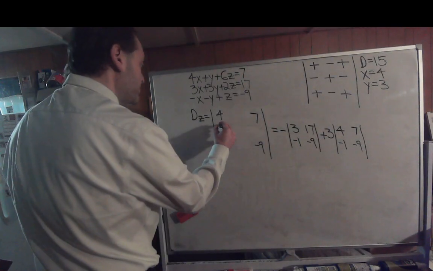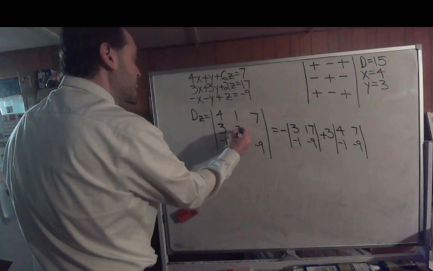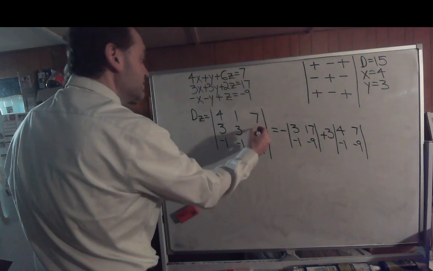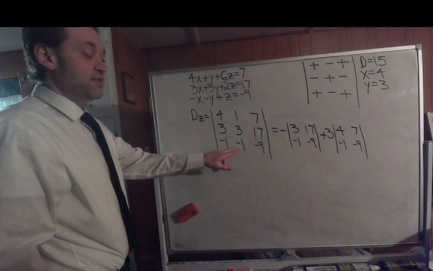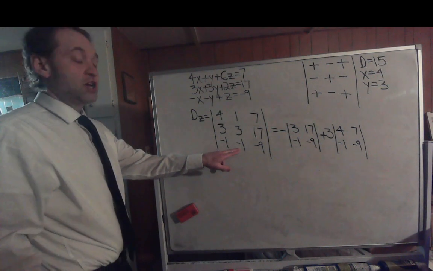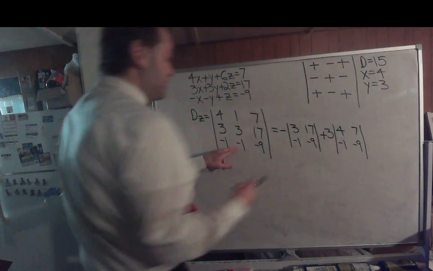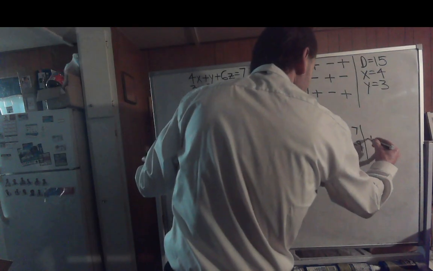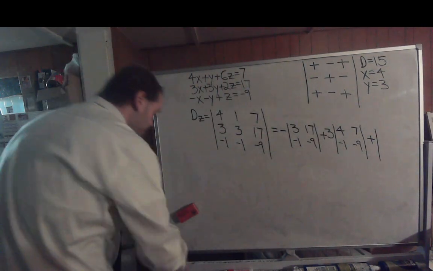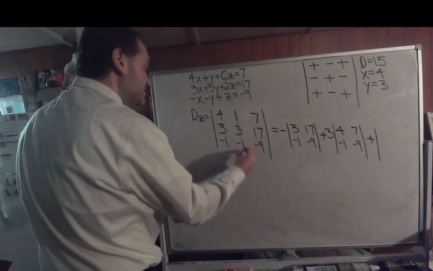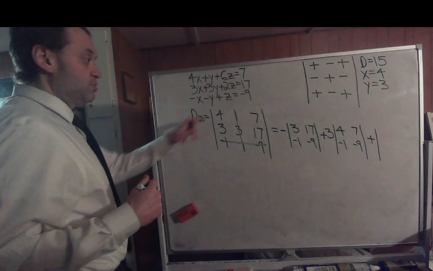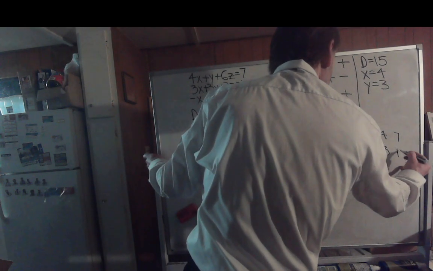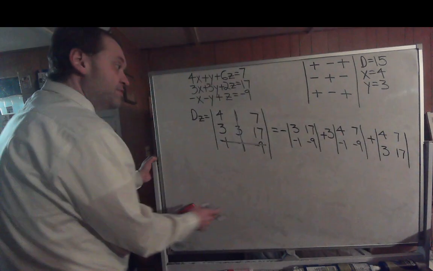Alright, so we got a 1, a 3, and a negative 1, 17. Okay. Now the final entry of the second column is a negative 1, but according to my coefficient matrix, I need to take negative of that negative 1, so that would be plus the resulting determinant of when I strike out that second column, and this time the third row. So my resulting determinant would be 4, 7, 3, and 17.